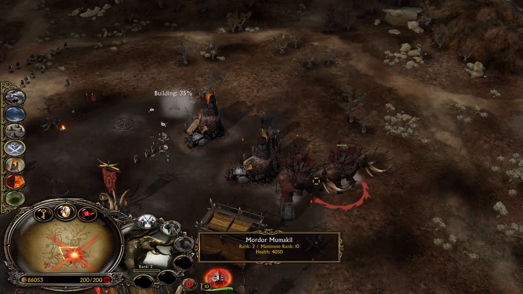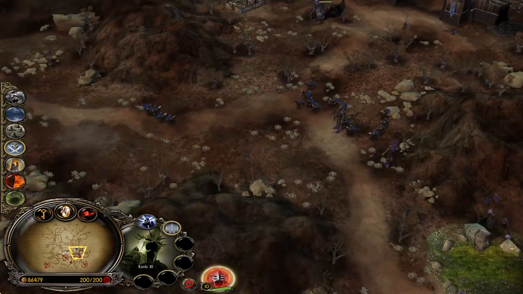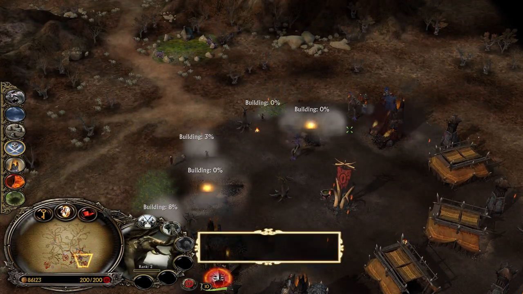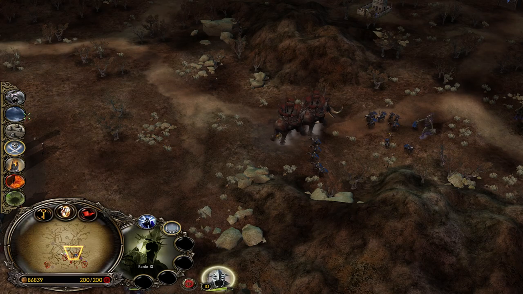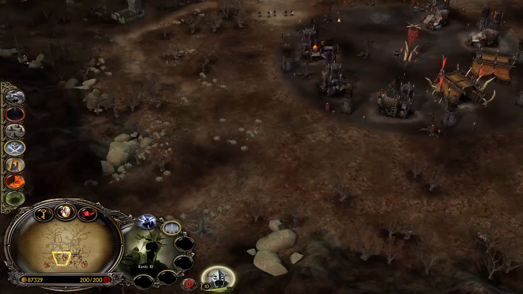Don't kill my Mumakils, or don't hurt them. This is literally very annoying. Entmoot also here. Just keep building stuff, I believe, just to distract him. Use the economy advantage we got. That's all we can really do. Are these Ents permanent? No. Let's use darkness. We gotta kill those Ents. We can't ignore them, let me tell you that much.